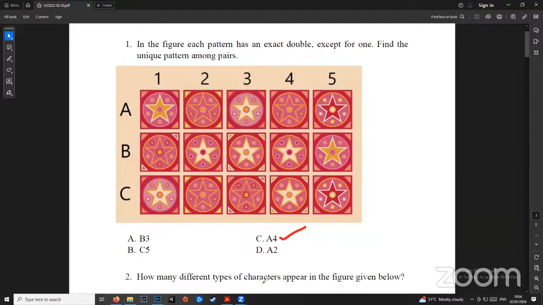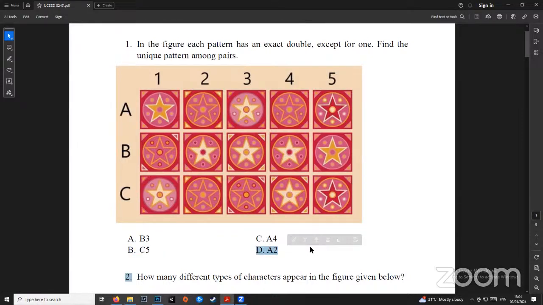And because of that, see how much time I was able to save, just because I did not go through each and every one of them. If it was a multiple select question, we would still only need to look at the options. But if it was a numerical answer, then maybe we will have to look at all of them. So be very careful when trying to understand which questions you need to spend how much time on. How can you cut down on time so that you can very quickly get your answer? And then if you still want to verify, you can verify C5 and A2 as well.